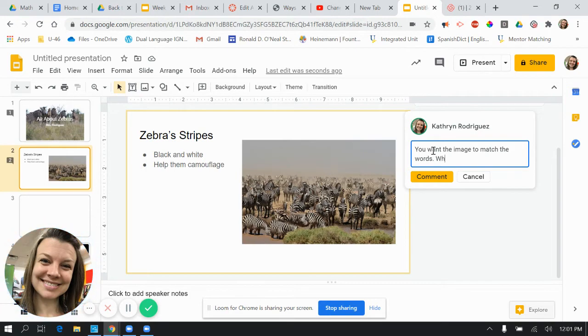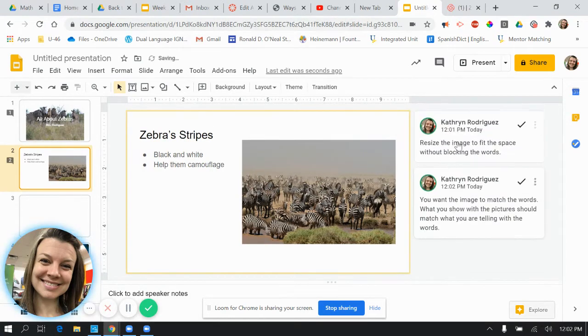What you show with the pictures should match what you are telling with the words. So here I'm teaching about zebras, so I'm not going to put a picture of Spider-Man or a picture of a skateboard. That doesn't make sense with the lesson about zebra stripes, so I would not add that here. I want to keep my pictures on topic.